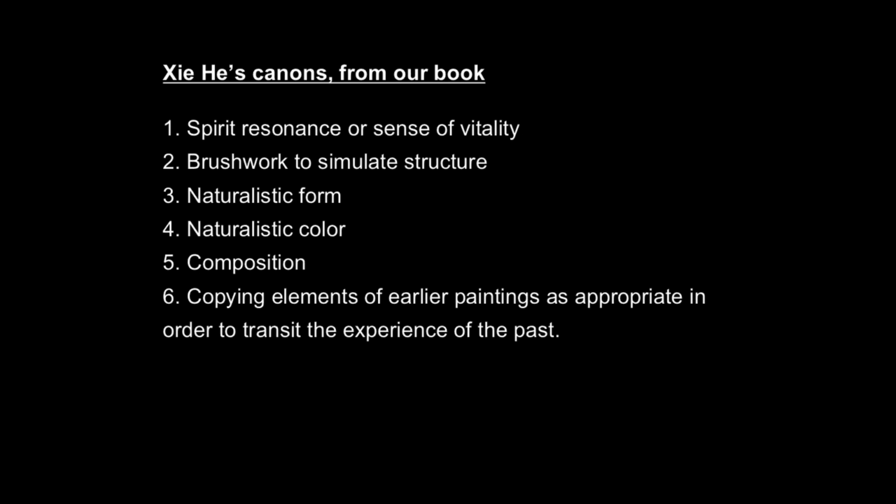The artist needed to use the brush to simulate structure. So the way you hold the brush, the type of line you use with your brush, basically being able to adapt to the brush and use that to communicate information is really important. So the instrument, the tool you're using, is really important. Then creating naturalistic form, proportions that are accurate, for example, naturalistic color, and then composition. Composition is how you arrange objects in a space. We'll note that we don't see Western traditions like linear perspective in China. So for composition, they employ other techniques.